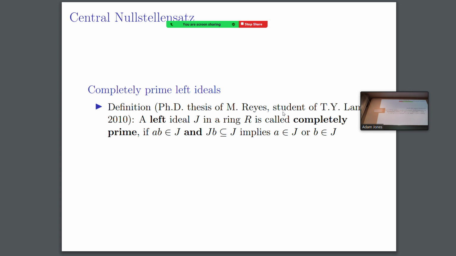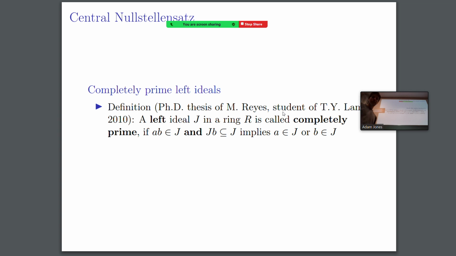He said, I want to do something different. He defined a left ideal J to be completely prime if whenever a, b are such that a is in J, and J absorbs b from the right, then it follows that a is in J or b is in J. That's the definition. Then he writes an entire thesis where he takes a bunch of theorems from commutative algebra, and he shows that they extend beautifully to non-commutative ring theory if you work with this odd definition. Once you get used to it, you see how natural it is.